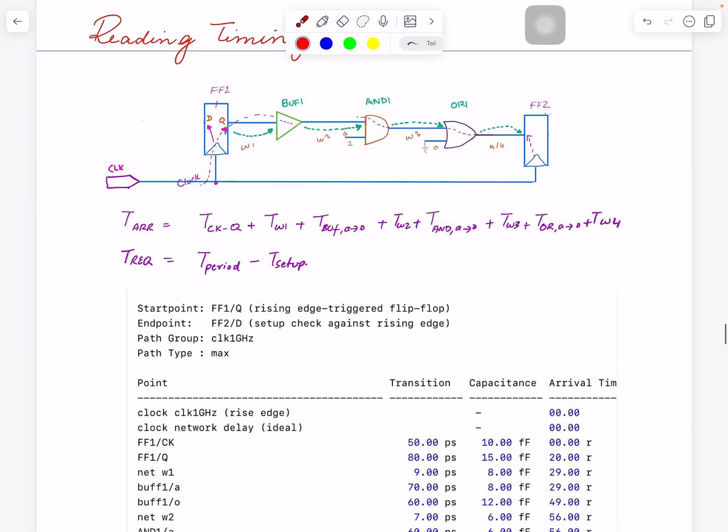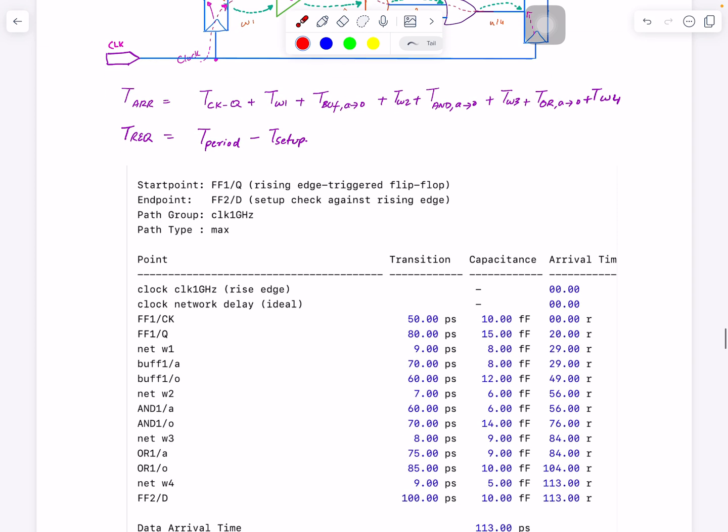So let's get started. Typically, when someone comes for an interview on timing, one of my favorite questions is, I give the person a timing report and ask the person, let's go through this, and then I start asking questions. So I think you can think of it: if somebody understands a timing report, different aspects of it, then that's a really good sign. The person understands timing, and you will see that I can go very deep into the timing report, but let's see. I haven't planned it, but let's get started.